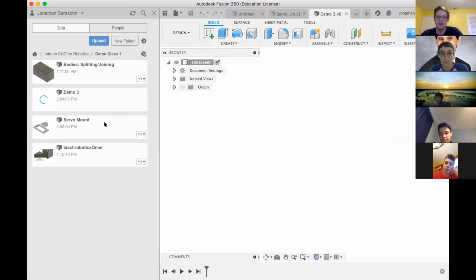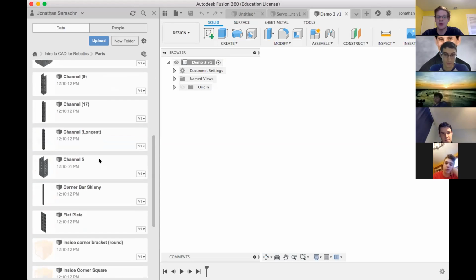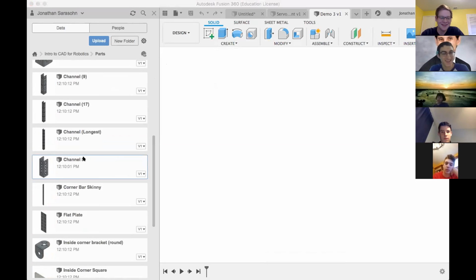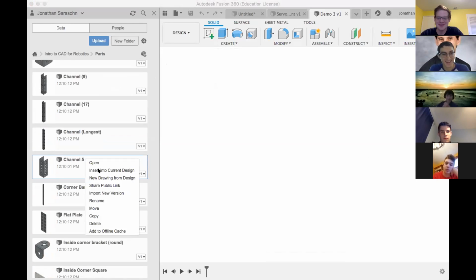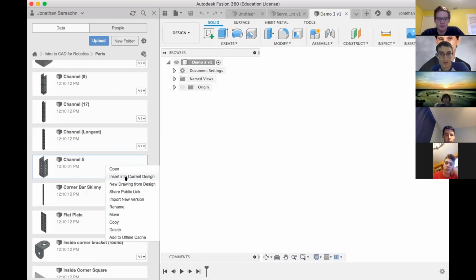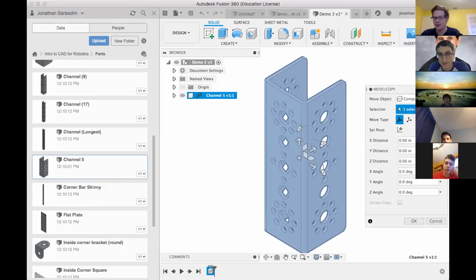this folder over here. And then once it's saved, I've already imported some parts previously from the FTC part library. A bit more than some parts. Just one folder. There's a lot of folders. There's a lot of parts. And you find the part that you want, and you click Insert into Current Design. Sometimes it takes a while because the files are big.